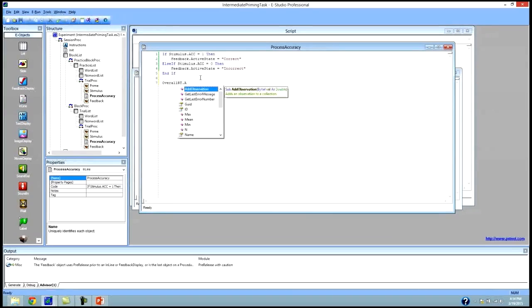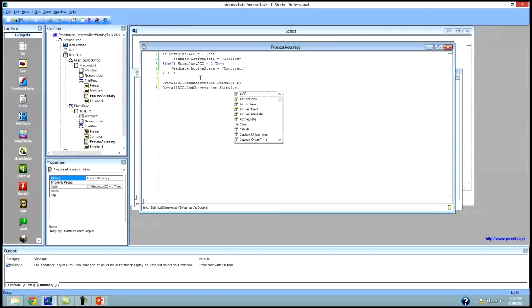As you can see, that's the first one in script sense, so we'll just click enter, and the observation that I'm going to add for overall RT is stimulus dot RT, as I'm accessing the reaction time value of the stimulus object. Similarly, I'll do overall ACC dot add observation, and my observation will be stimulus dot ACC.